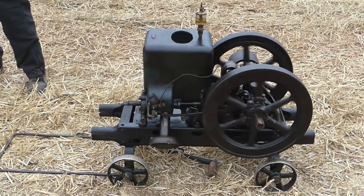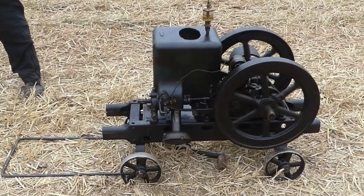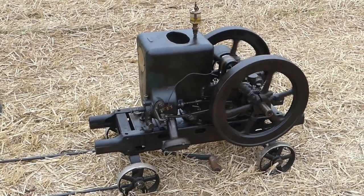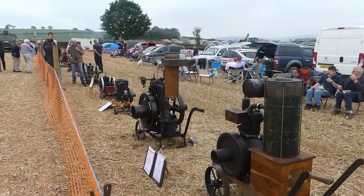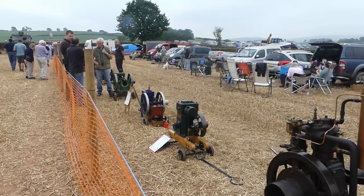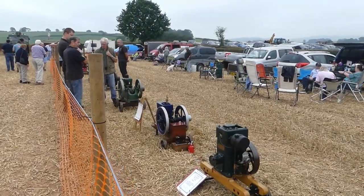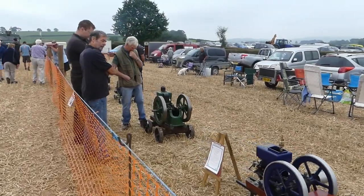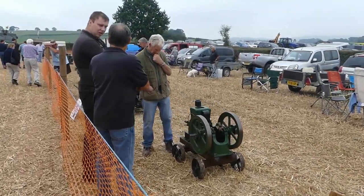And farmers would have had that, wouldn't they? Yeah, that was their thing. Or they could have the lighting sets, the ones running faster, generating electricity. So these were the more portable ones, dragged around the farm. And what's the earliest date for these sort of engines? Before the 1900s, some of them, but they're more common from about the 1900s on. And this one is American. The English ones came a bit later, but were more enclosed. The Americans like the open cranks where you could see everything, but the English were more enclosed.